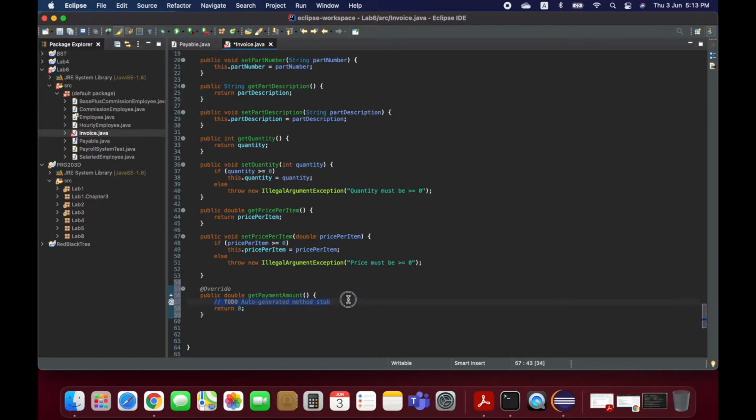What we will return, as it said, is the quantity times the price per item. And the other one we need to override is the toString, to print out our own message.